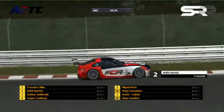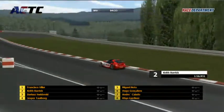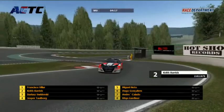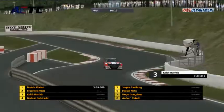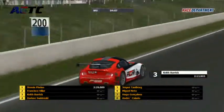You can fill up maybe with 70 litres at the start, pit a lap earlier than everyone else, and try the undercut. But the problem with that is that you're back in the traffic. You're back with some slower guys, so you've got to make your way through there. So it only works if you get back into some clean air, and the man who does that is the man who can figure it out best. It's going to be difficult to see that.